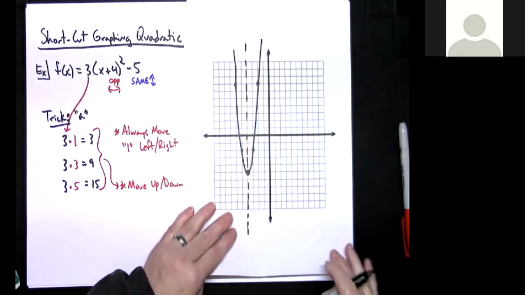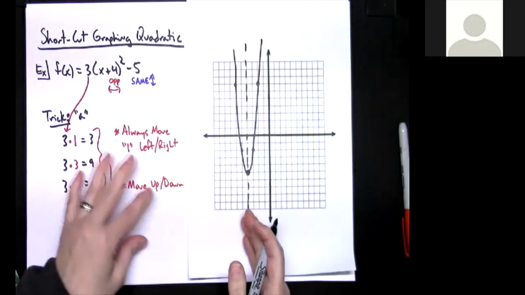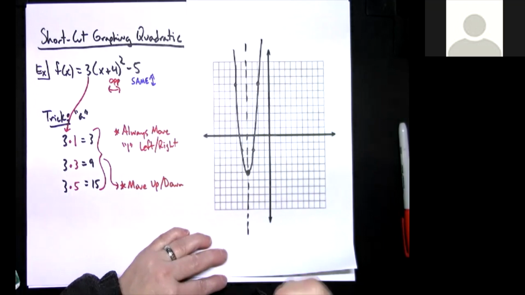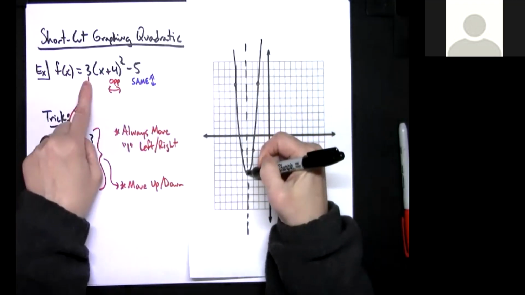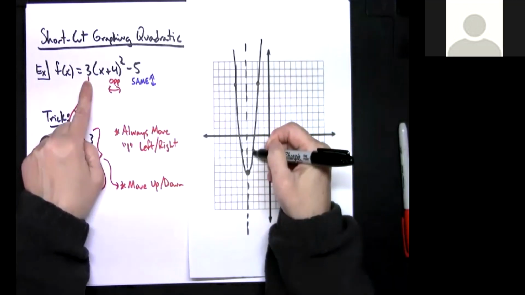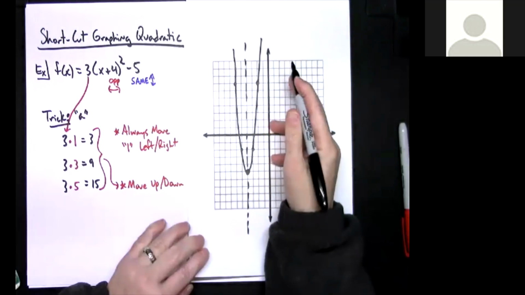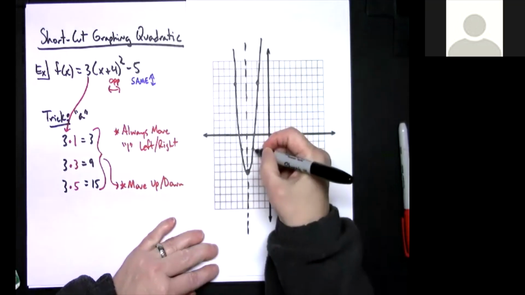Like I said, it took me quite a long time to do this because I was showing you all this. But most of my students can real quickly go, oh, 4, -5. They look at this and do that in their head. 3 times 1, oh, it's 3. 3 times 3, 9. 3 times 5. They just do it in their head and put them on there.